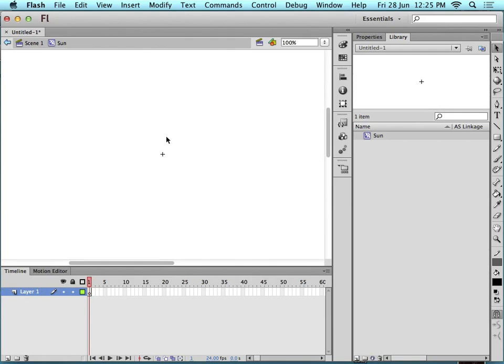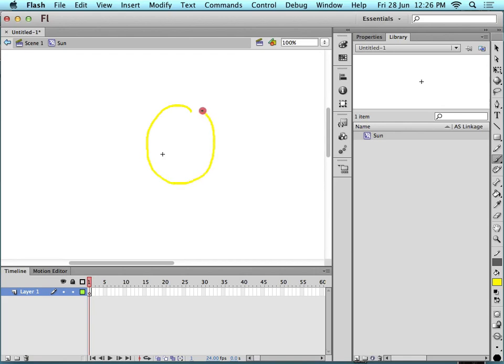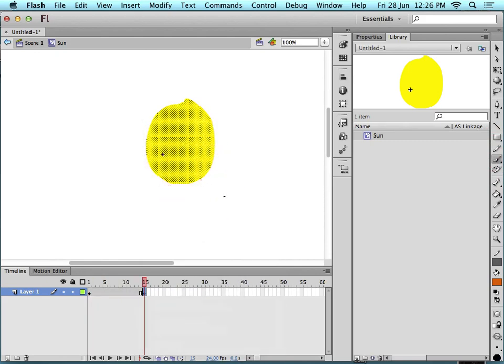What we're going to do is create a simple animation that we're going to use in this movie clip, kind of like what they had, that two-frames back and forth animation. Again, I'll do a really quick one and show you how we do something like that. So let's go, sun, it could be yellow. All right, we've got our sun there. I'll just fill that in, lovely. You can see I'm at frame 1 here. Then I'll get my paintbrush, move this forward to say frame 15, and make a keyframe. Now whatever I put at frame 15 will then appear.